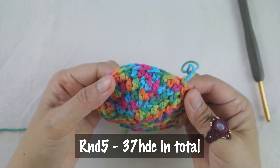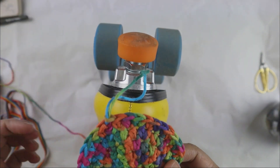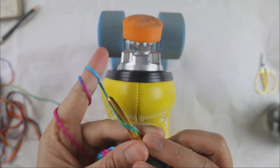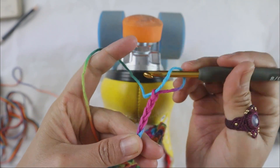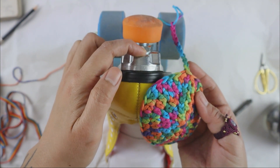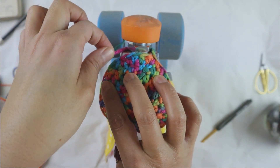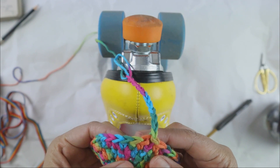Now we're going to try it on the skate to install it on your shoe. Put it on to see the position. For me I need 11 chains to wrap around the toe stop — I use the toe stop as the holder, on the top side. I'll show you how I connect it. There's the toe stop; I wrap around that knot. You might need more or fewer chains, so just try it on your shoe and see if it fits. If not, make an adjustment. I just need 11 chains.